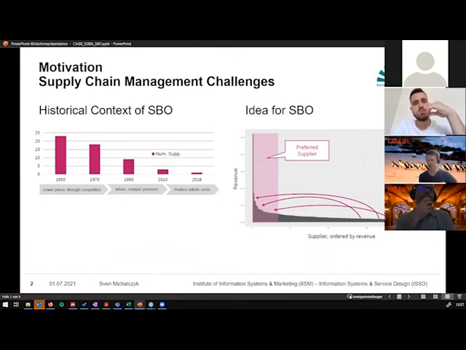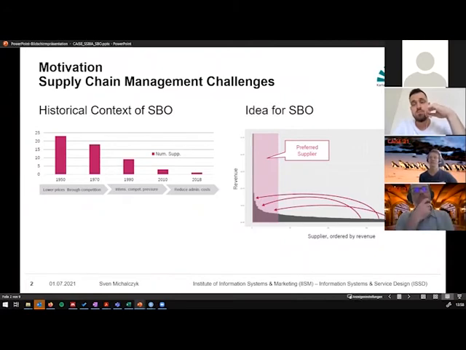For example, this research initiative was conducted with Robert Bosch GmbH, where there are over 50,000 suppliers in the supply base which need to be maintained. And you can imagine how many employees you need to manage such a big supply base.